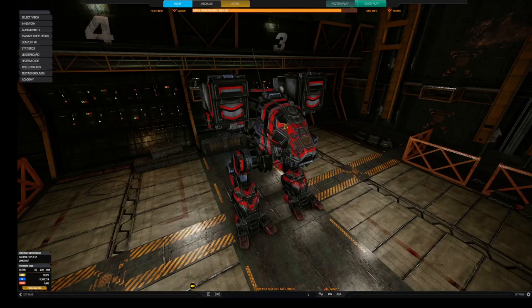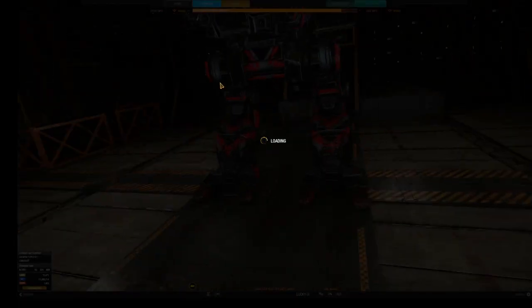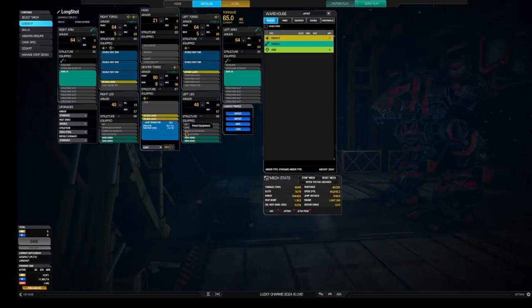Well, guys, you've seen this one before. This is the Catapult C1. You see a lot of these built with LRMs. This one's not built with LRMs. Spoiler alert: MRMs. A pair of MRM 30s and 4 ER medium lasers round out this firepower.